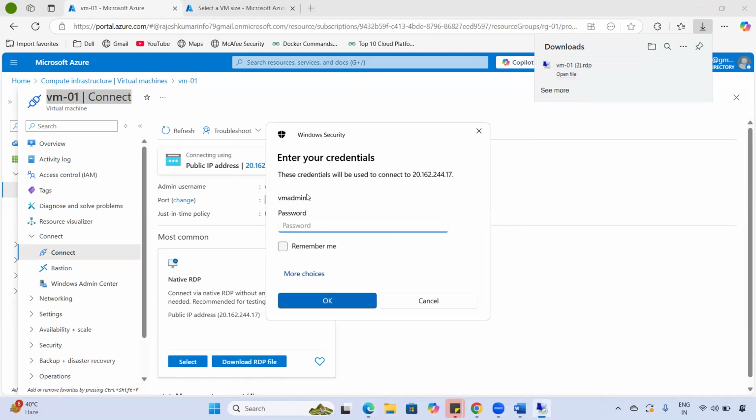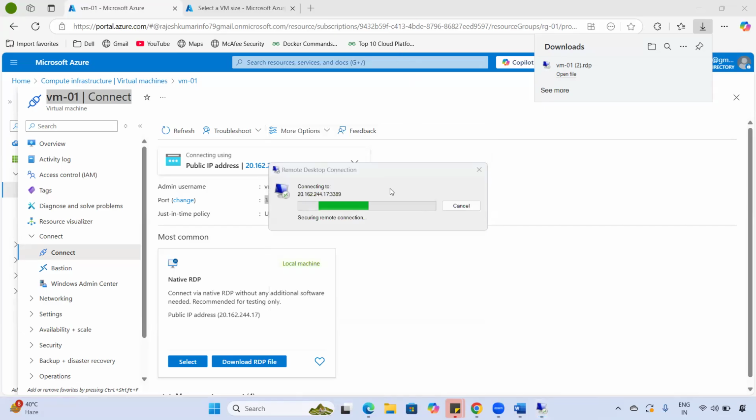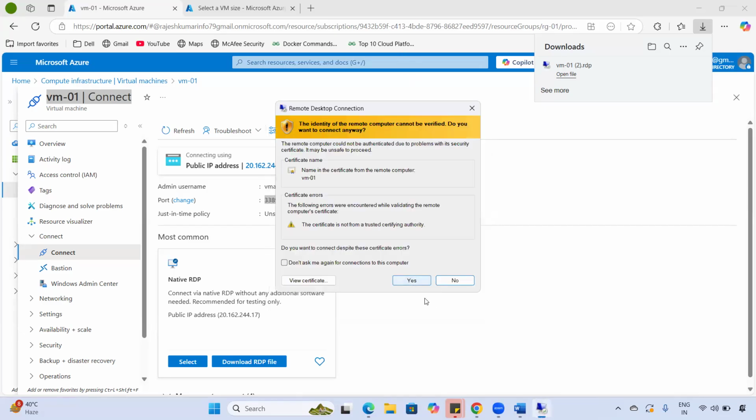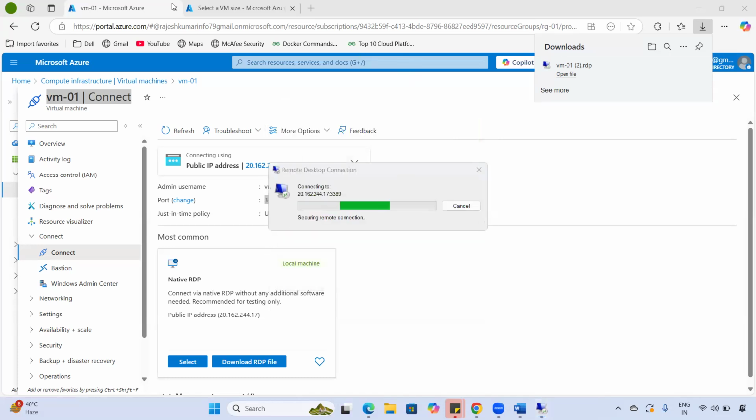Here you can see your user ID. जिस user ID से मैंने admin account बनाया था, we just have to enter the password. Because we have given the admin access, I can access this VM from any location using the public IP. आप किसी भी location से access कर सकते हो. So after entering the password, I will click on OK. Then we have to approve the certificate. Click on yes. And now we have the control of this virtual machine.